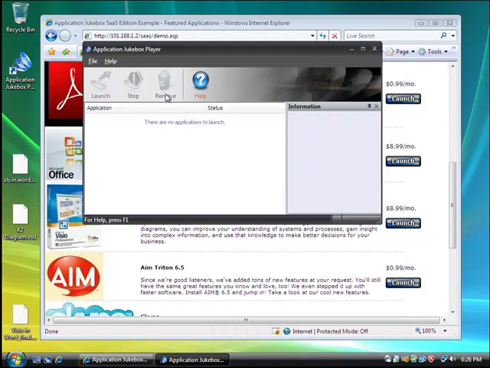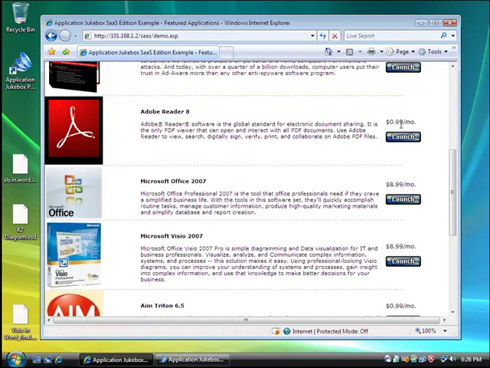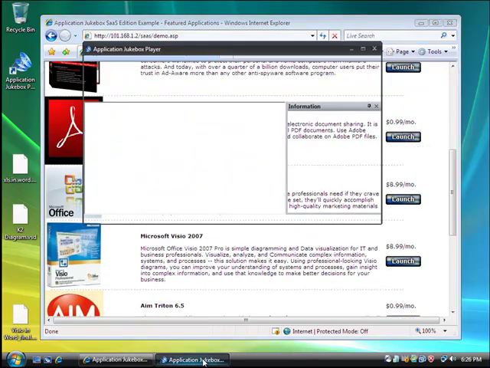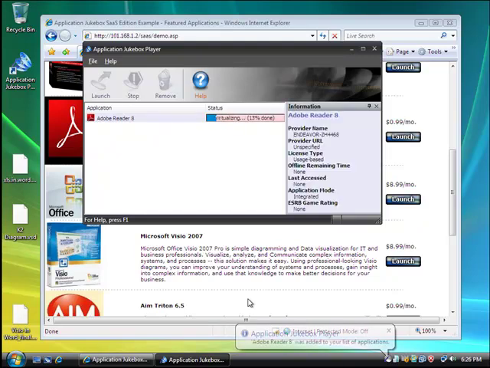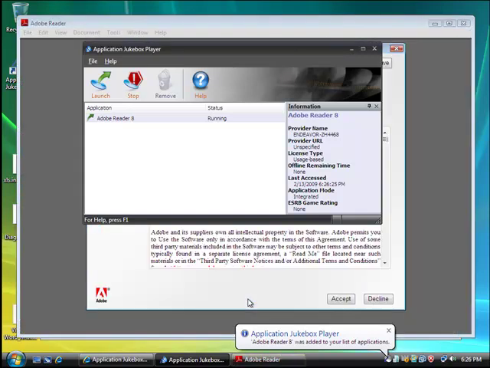The final feature I would like to demonstrate is Application Jukebox's ability to hotfix or patch an application. For this, I will launch Adobe Reader. As you may already be aware, a traditionally installed Adobe Reader can take significant time and network resources to upgrade to a newer subversion. First, you must download the new version, then fully uninstall the current version, then install the new version, and finally optimize it, a process many of us tend to avoid. I will demonstrate how quickly and painlessly, using our technology, we can upgrade from Adobe Reader 8.0.0 to 8.1.0.